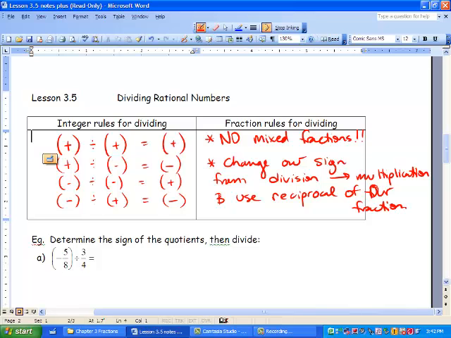Well, what does reciprocal mean? Let's just do a quick little example here. If we go 1 over 2 divided by 3 over 5, what that is going to give us is actually 1 over 2 times 5 over 3. See how we flipped our fraction and we changed our sign to a multiplication. Now, we do the exact same thing that we've been doing. 1 times 5 is 5. 2 times 3 is 6, and our fraction is 5 over 6.